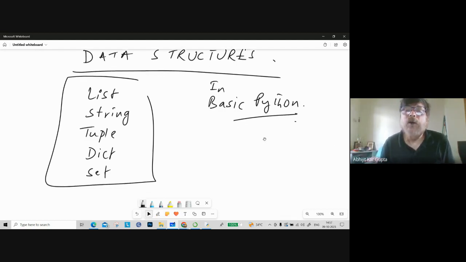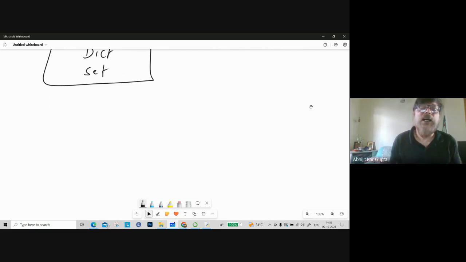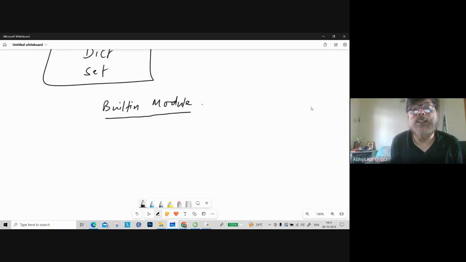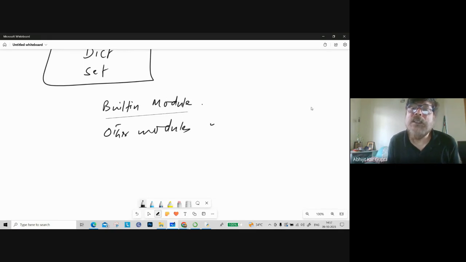Now, in Python, I have already told you that there are built-in modules. That means underscore underscore builtins underscore underscore, from where we are using the names of the functions. And then there are other modules in basic Python.